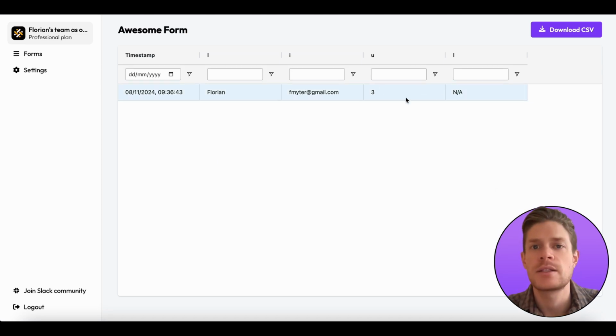So that's in a nutshell how Weebly's prompt to form allows you to generate a form and completely style it using AI. If this sounds interesting to you, we're also building other stuff. So we have a Figma plugin as well, which allows you to design forms inside of Figma. And we're building our own AI-powered form building platform.